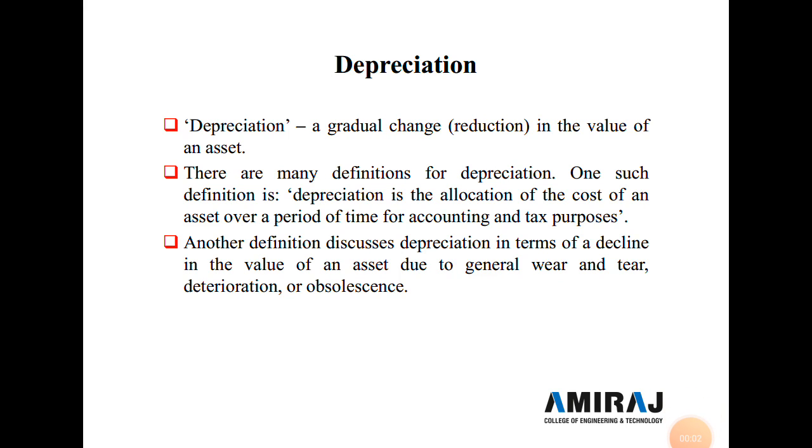Hello students, today we start a new topic in the construction equipment management chapter. The topic name is depreciation. First of all, we discuss what depreciation is. Depreciation can be defined as a loss or decrease in the value of property due to use, life, wear and tear, decay and obsolescence.